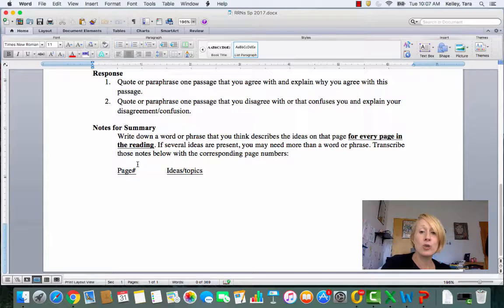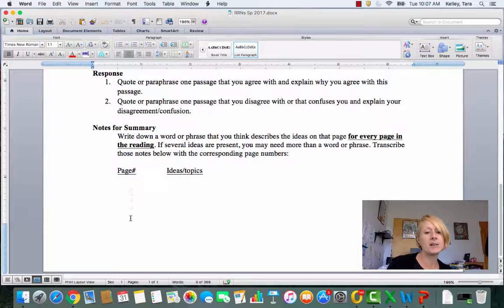And then number 2, you are to either pick out a passage you disagree with or pick out a passage that confuses you and then explain why you disagree with it or why it confuses you. Again, this should be a couple of sentences, not just a single phrase, but really think about and respond to the text here. The rhetorical situation and the response is to get you to enter into the conversation and to think about this text. The notes for summary, which you will do in this next part, are required, and this is what will help you in writing the summary that you will write of the article.